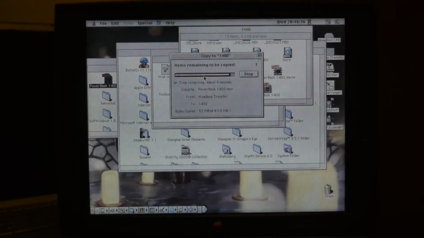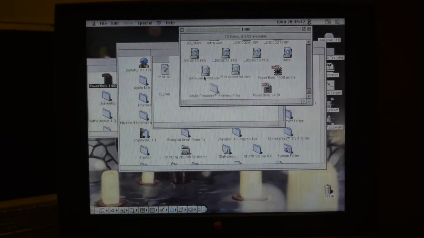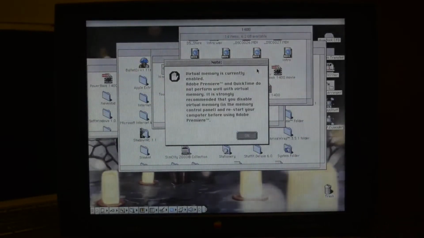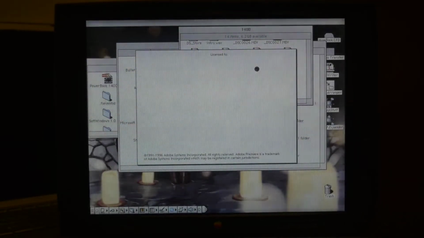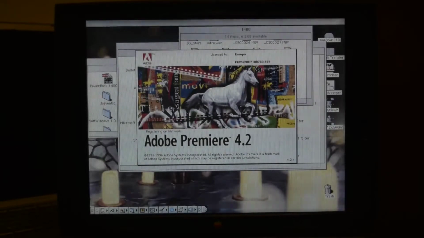Let's see how Kdenlive likes a 320 by 180 video, let alone YouTube, encoded with Cinepak. And there it is. Oh, I forgot the creator was set to Premiere.